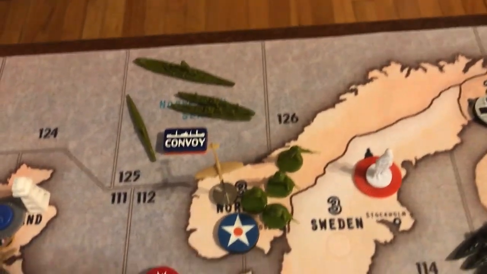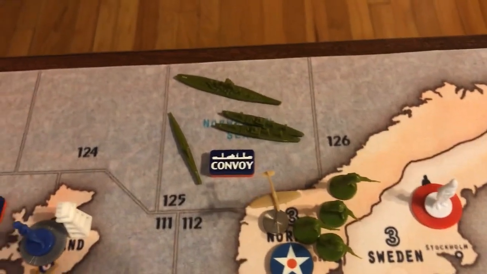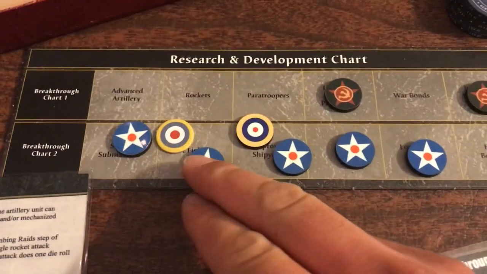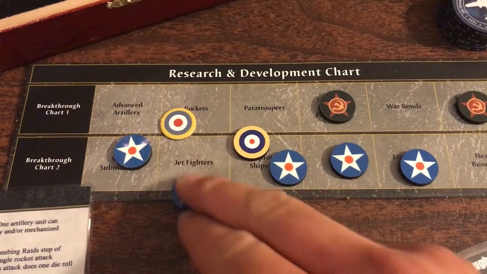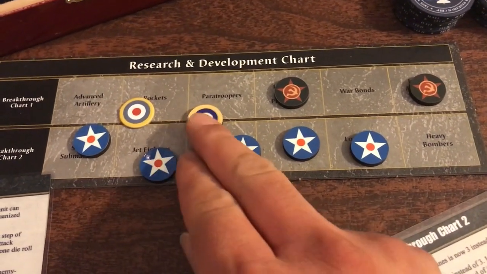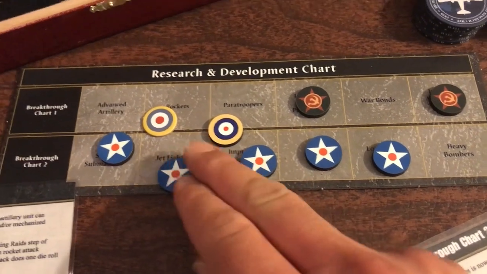On top of that, America took out Norway, sent our battleship and a super sub up there. Oh, speaking of super subs, we had another breakthrough. We had 2 breakthroughs actually this round. America got jet fighters. The UK, he's been rolling for the UK, and so far he's only gotten improved shipyards.